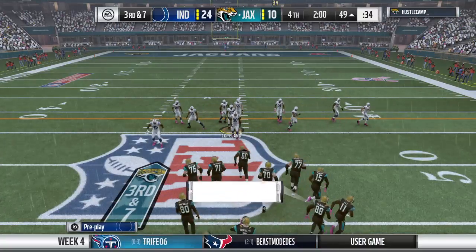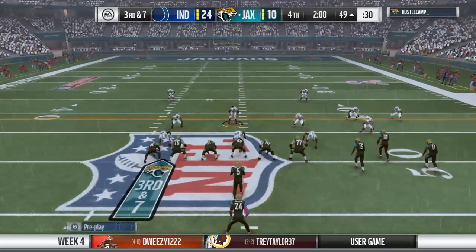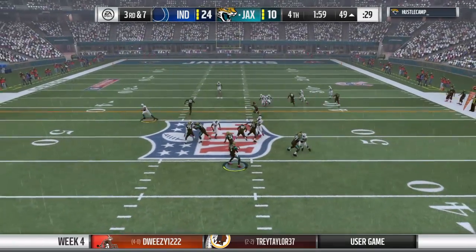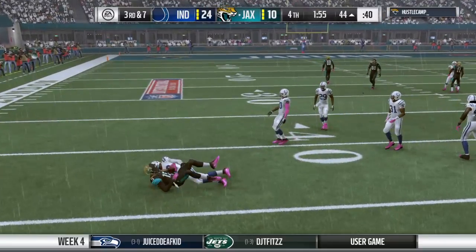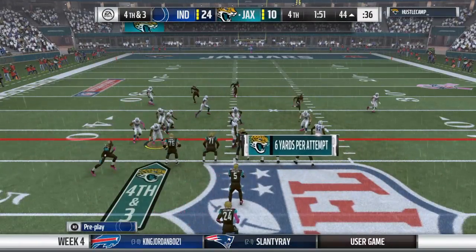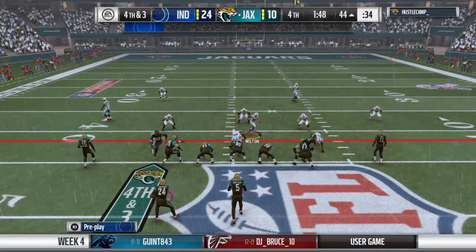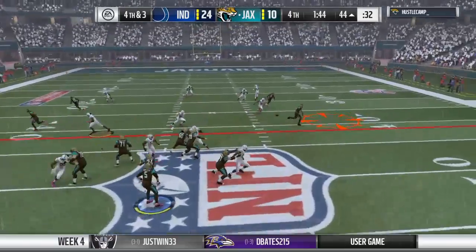Defense looking to hold serve one last time here on 3rd and 7. They'll come out in the pistol. Throwing his Bortles on 3rd down. Caught out left side by Robinson. Just a 5-yard pickup, and it leads to 4th down. And they're indeed going to go for it here on 4th down. So trailing here in the last quarter. Let's see how this plays out.